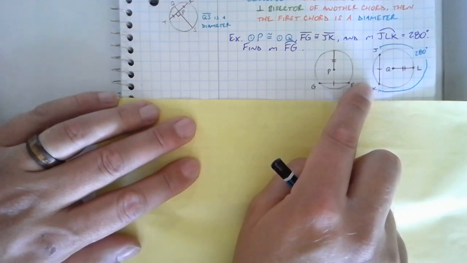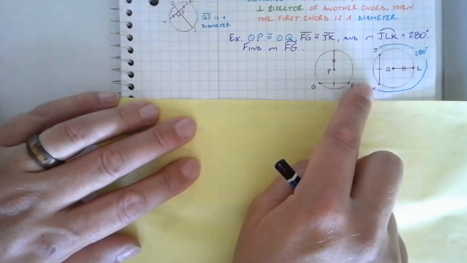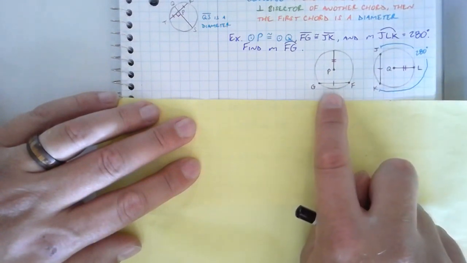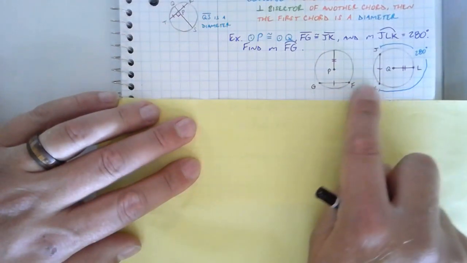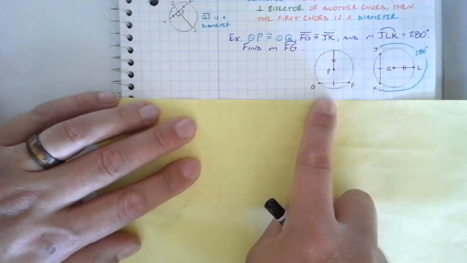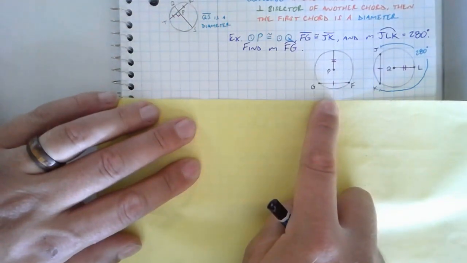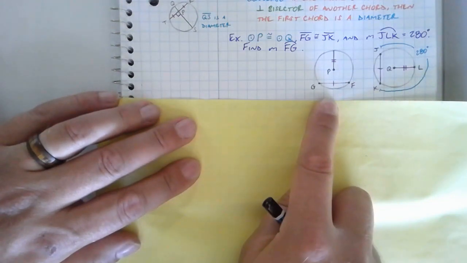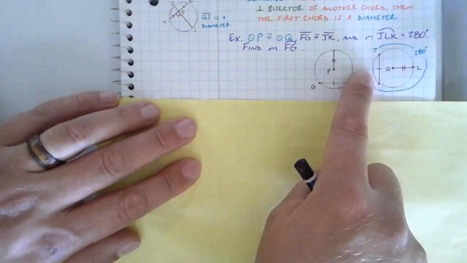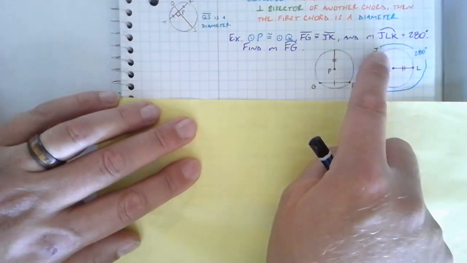Now to apply the theorem that we learned in this section on using chords, the fact that these 2 chords are congruent to each other forces their minor arcs to also be congruent to each other. So if that's 80 degrees, that must also be 80 degrees. So to answer the question, what's the measurement of minor arc FG? 80 degrees, because it had to match this guy, and that's what degree was left over after the 280 was used for the rest of the circle.